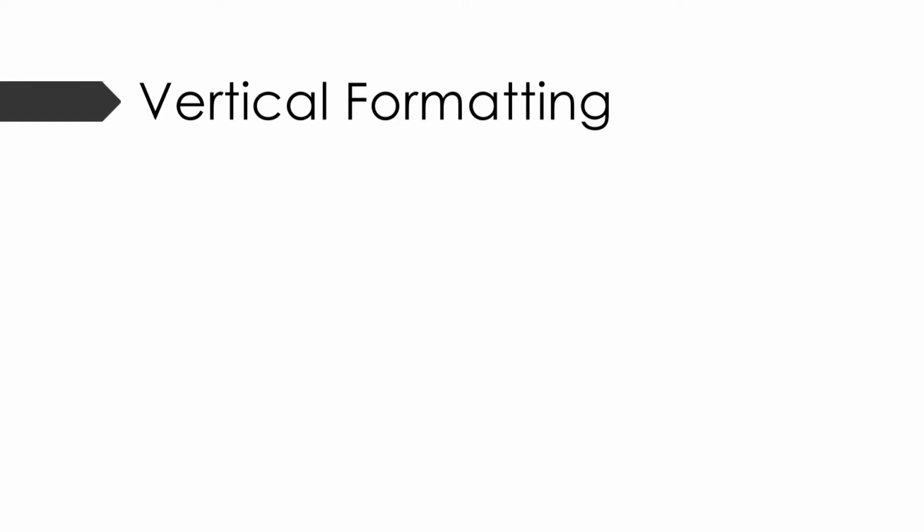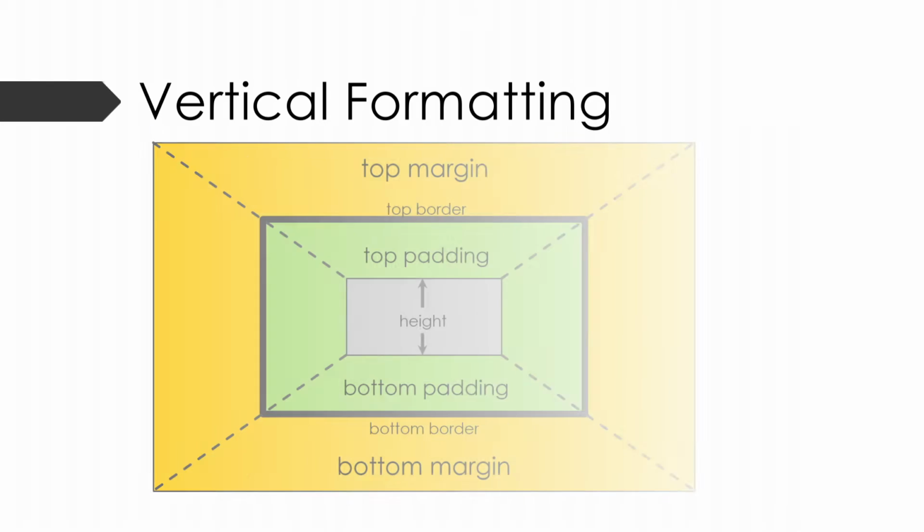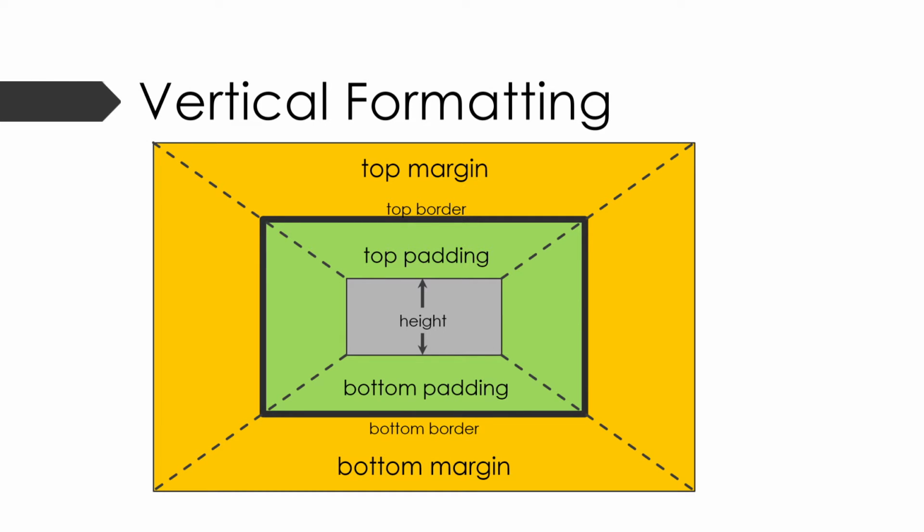Now we have been talking about the horizontal formatting and different controls of the margins, paddings, and the content. This is similar when we deal with vertical. We have top margins, bottom margins. There are borders surrounding the padding area, and then top padding, bottom padding, as well as the height. So at the time that we have the definitions, the height would be determined by its content, as well as affecting the width of the content also.